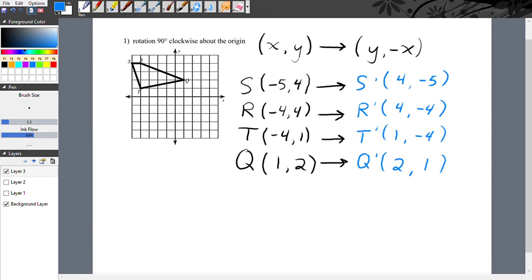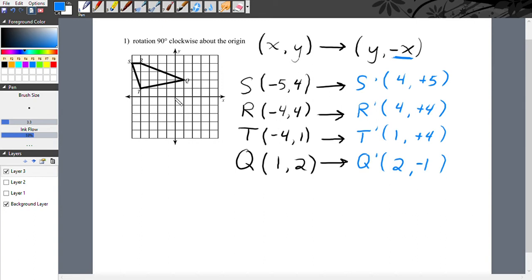Then the next thing I'm going to do is that sign flip. I know that what is now in this second spot is the thing that needs a sign flip. So anything that was negative, I'm going to turn into positives now. So those first 3 all become positive numbers, and my point Q prime is going to become a -1. After I've done that, I've just flipped my x and my y, and then I changed the signs on the new y values, the things in the second spot, which were the old x values before.